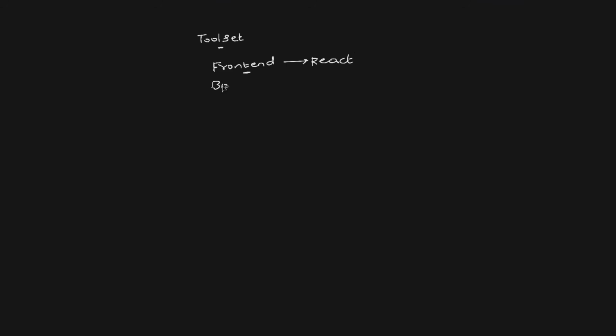Then for the backend or for the programming language, we will use Fast API. Fast API is basically Python. So using Fast API, we will fetch the resources from Azure. Then for the database, we will go with Postgres database. Postgres is a very popular open source database, and it also comes for very less pricing. So we will go with Postgres in the video. In one of our previous projects, we used InSforge. If you want, you can try InSforge as well.